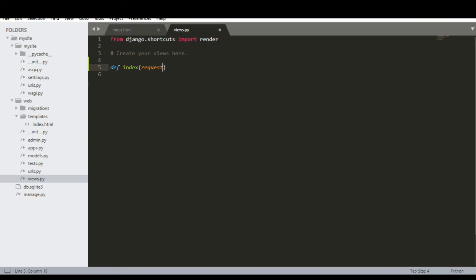We have a request and a response. So I'll return render. You type this, and I'll type request, the name of our template, which is going to be index.html, comma, and our context. So I'll press Ctrl S to save.